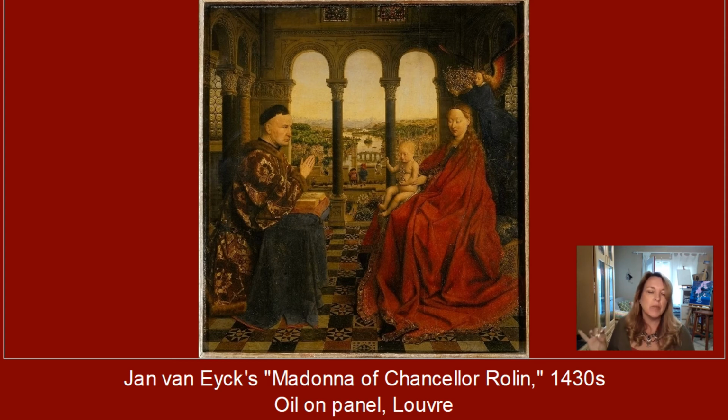The rainbow wings are something that was typical in Jan van Eyck's work. He often has those beautiful, incredible medieval rainbow-hued wings. And then the figure of the Christ child, again, kind of transitional, not as realistic as you're going to get in Italian Renaissance, but certainly not as stiff and formal as you have in medieval art as well. And so here she's shown in a red robe.